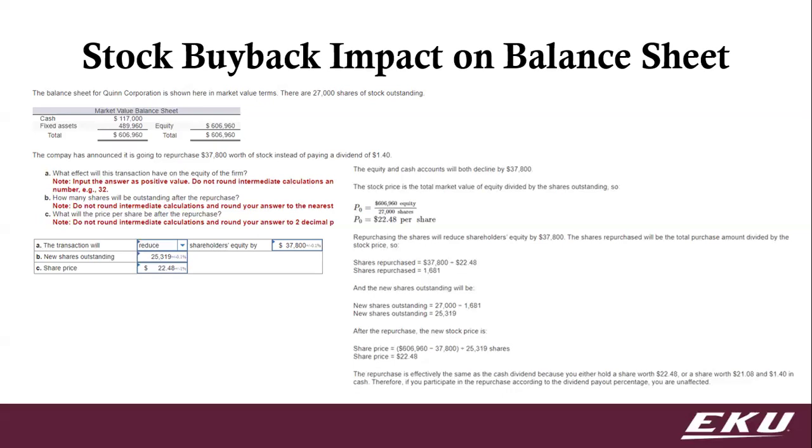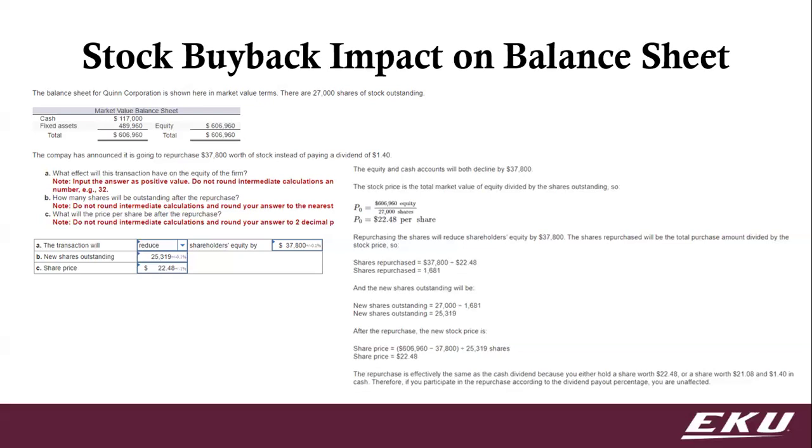we're going to calculate what the current price would be. We know there's 27,000 shares. We know shareholder equity. So we calculate what that share price is. And then to get the number of shares that we would repurchase, it would be that total amount, 37,800, divided by that share price. And that's the number of shares that we have to repurchase, which means we've reduced the 27,000 shares by that new amount, right?